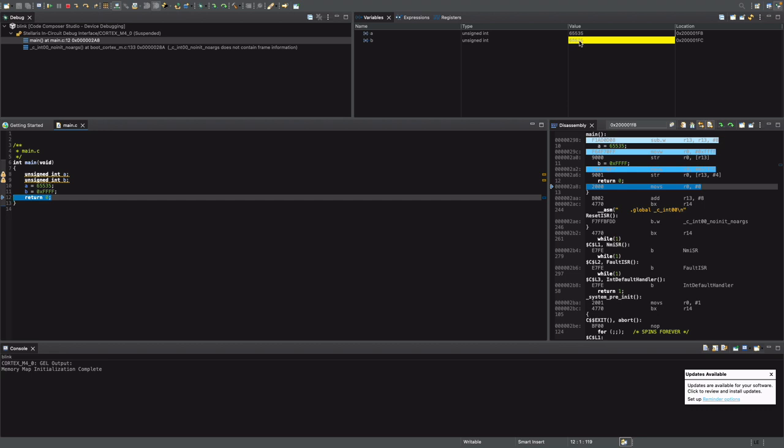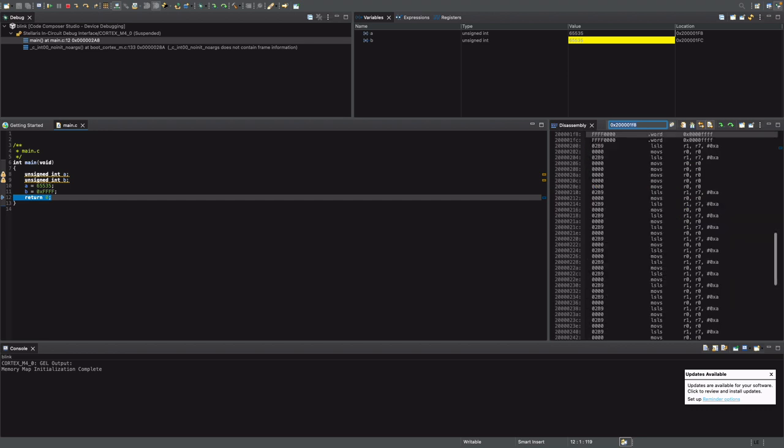As you can see, both have exactly the same value in hexadecimal. Let's search for where the value is stored. A is stored in 1F8 and B is stored in 1FC right here. Both have the same values.